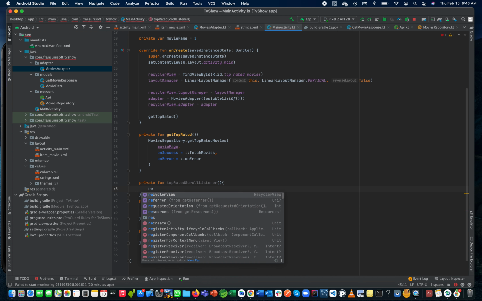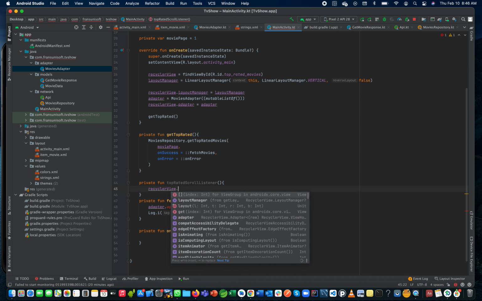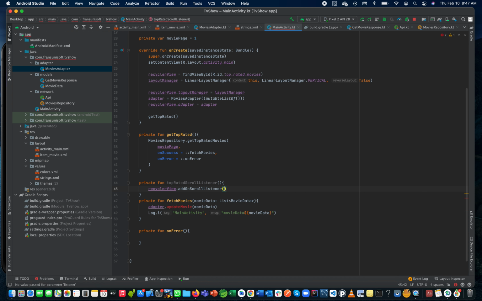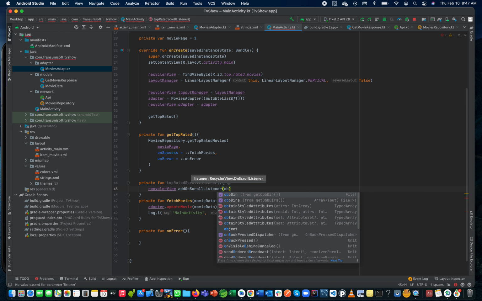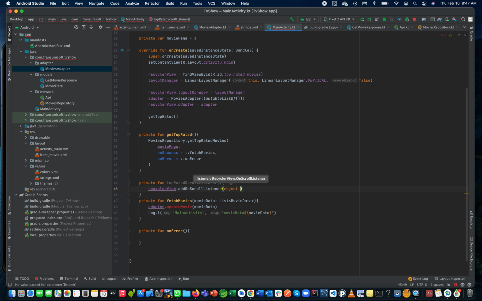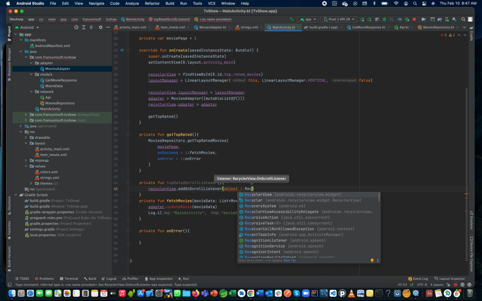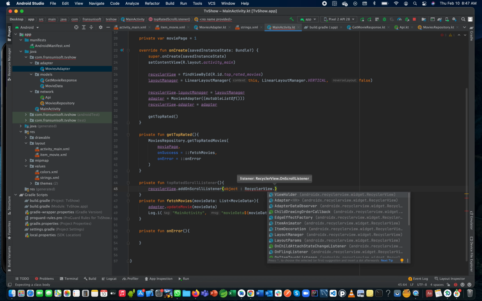So recycler view, let's add a scroll listener, an object of recycler view dot scroll listener.